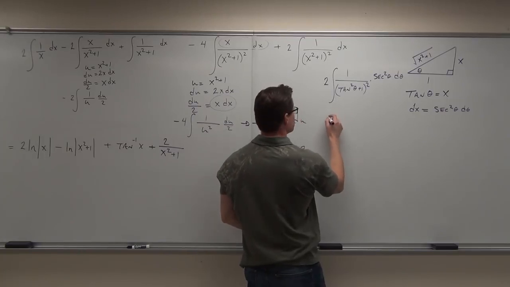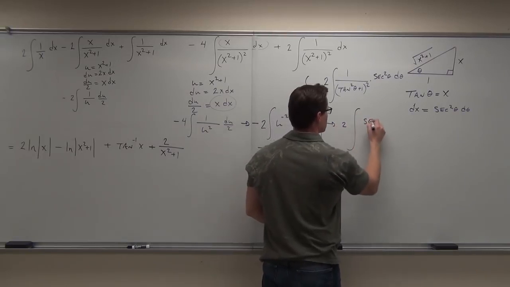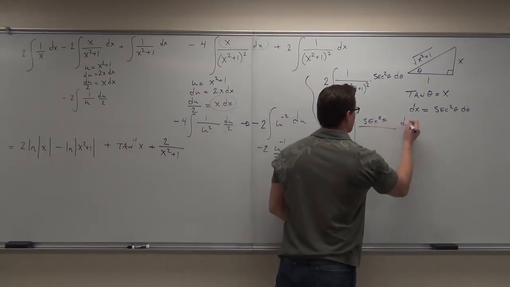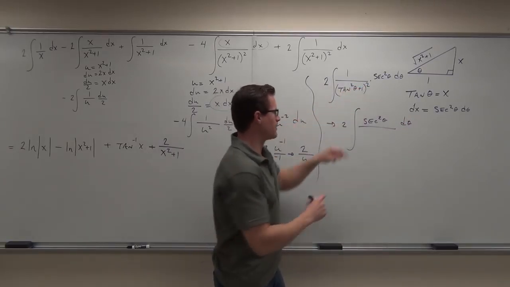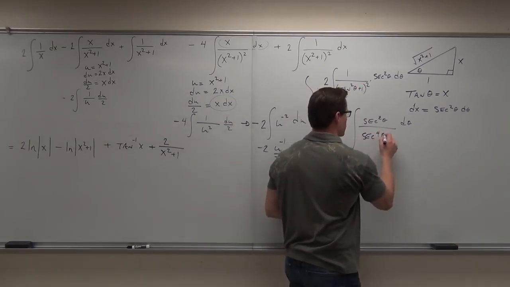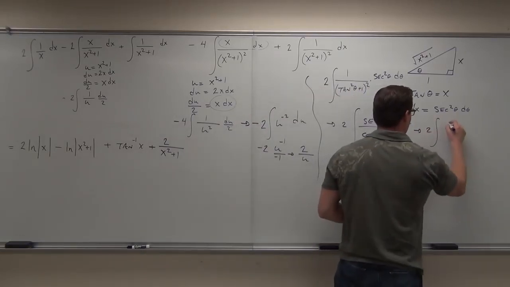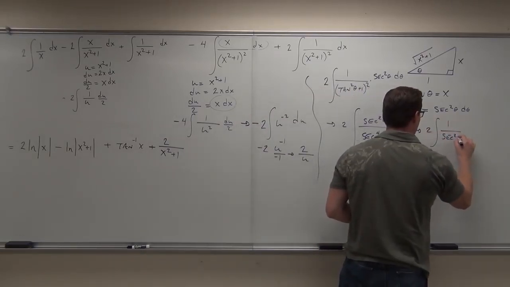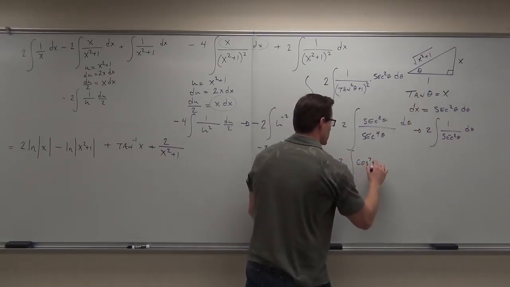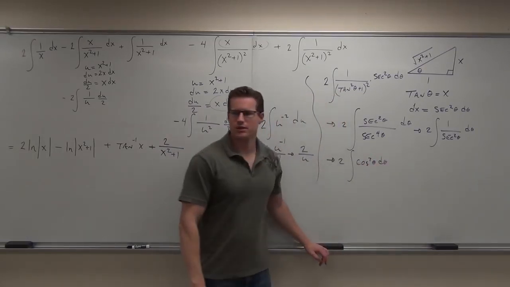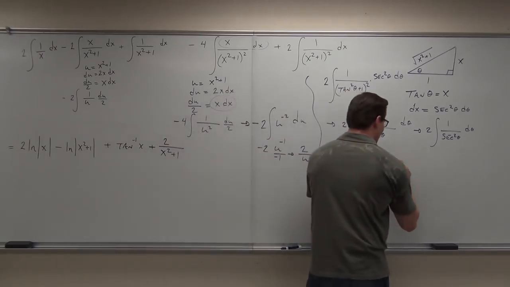So we're going to simplify it. Simple word, simplify. Secant squared theta d theta. I'm going to do this quickly. This right here is secant squared, correct? Yes. To the second power is secant to the 4th theta. Still all right so far? That means that this is 2, integral of 1 over secant squared theta d theta. That becomes 2 cosine squared theta d theta. See where the cosine squared's coming from? Yeah.